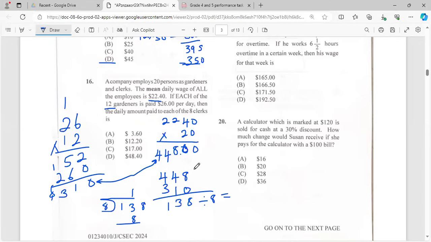On 312, 0, sir, when I add that one. Okay, I can make a little error. I think this is supposed to be 6. But I know it's going to be 17, so I'm not sure where I made a little error. So that was $2.40 times the 20. So where do the addition with the 20, sir? 448. Yeah, man, it's 448, sorry.